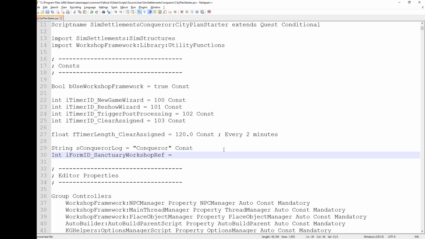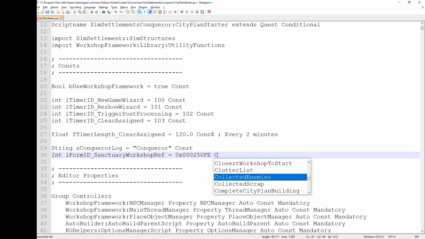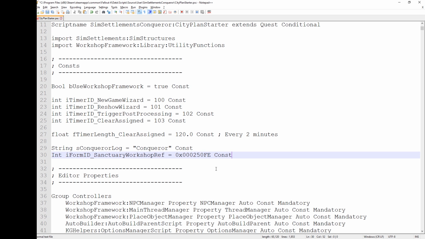There's a trick with form IDs you can do in a script. Essentially you just label them 0x00 and then use the last 6 digits of the actual ID of the thing, and then you can actually use the hex. A lot of times, if you've worked with my Builder's Toolkit stuff at all, you have to convert it to integers first, and that's kind of a pain in the butt. But in scripts directly, you can type them up like this. I happen to have memorized the object reference for Sanctuary because I use it so often for testing. So it's 0250FD. The first 2 digits are the load order, so you always leave those as zeros in the script, and the last 6 are the actual form ID. And then you put const, because we're not going to have that be edited ever.